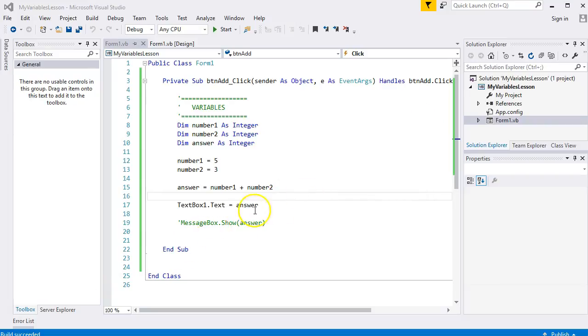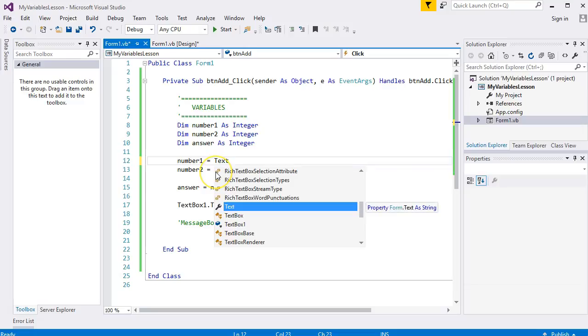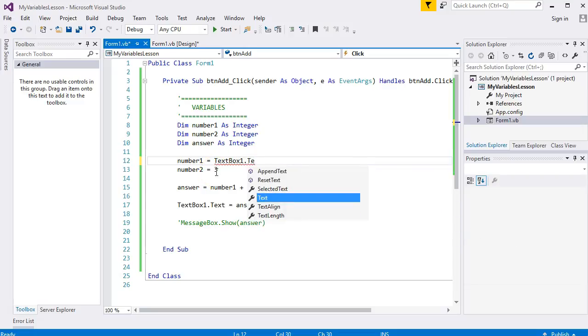You can also get an answer from a text box, or get the Text property from a text box rather. So on the right hand side of the equal sign, you put the name of the text box. Yeah, it's just that Text property again, Text. And that will place whatever is in the text box into your variable. And you put that back on 5.